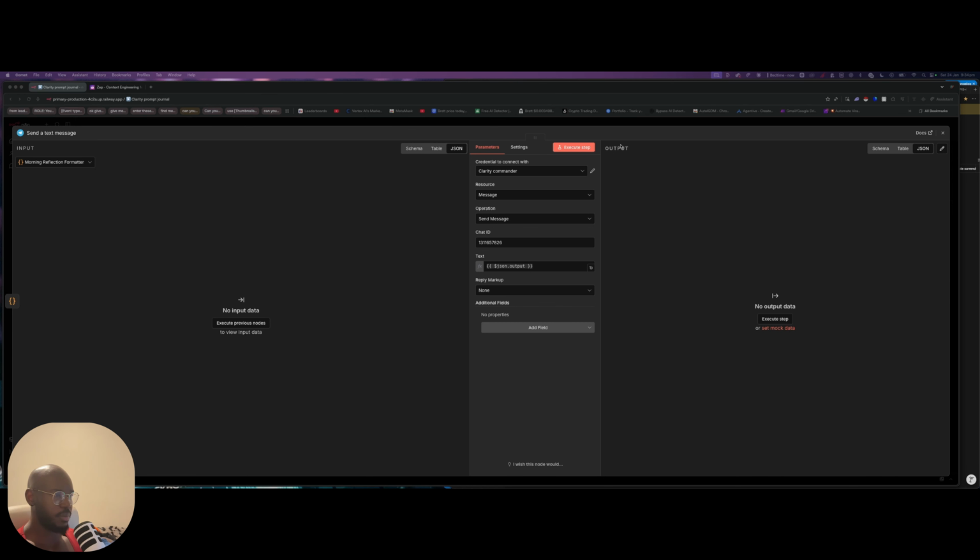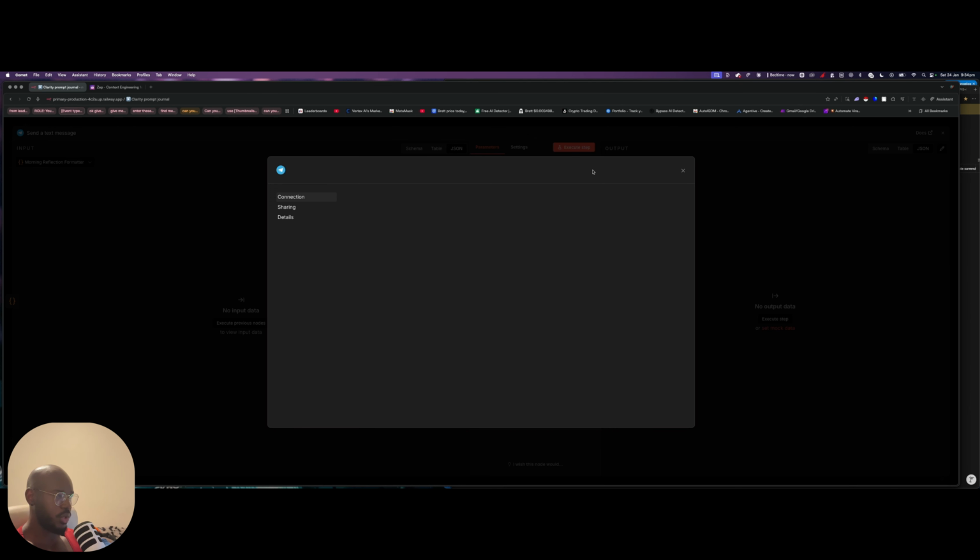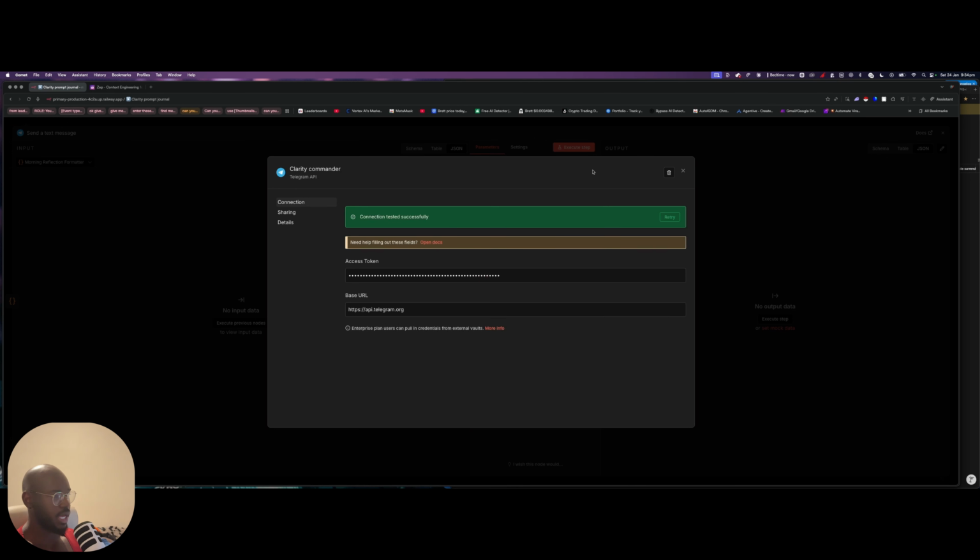Cool. So to set up your Telegram, you go in here, you enter your credentials, your access token. You get this information from going to BotFather. If you go to BotFather, it should be able to tell you, so you can just create a new bot.